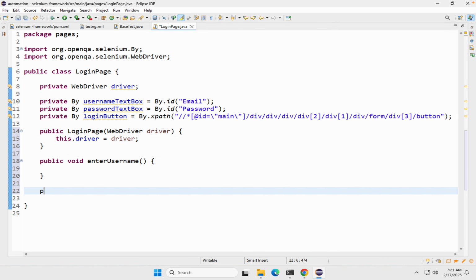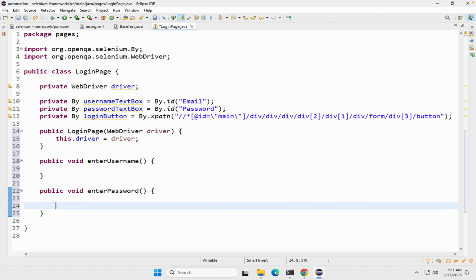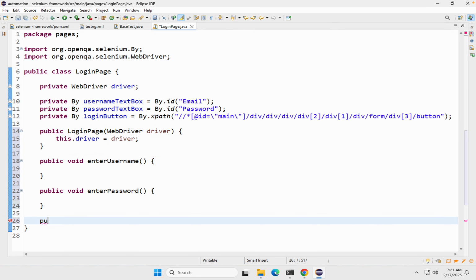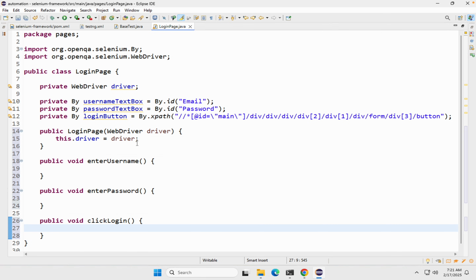Then we will have another function, public void enterPassword, and then another function, public void clickLogin. Okay, so these are the three functions we have to do on these three elements.